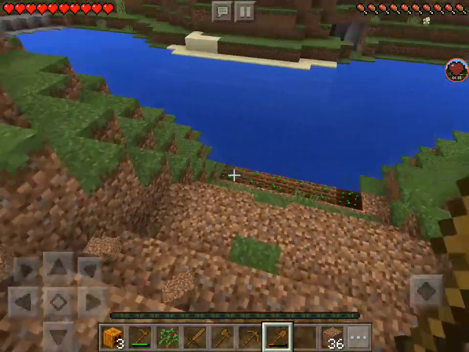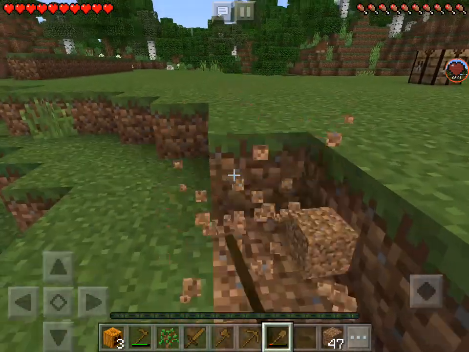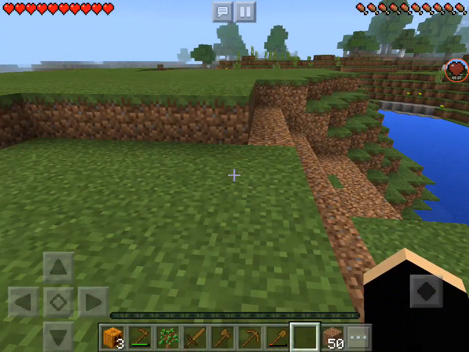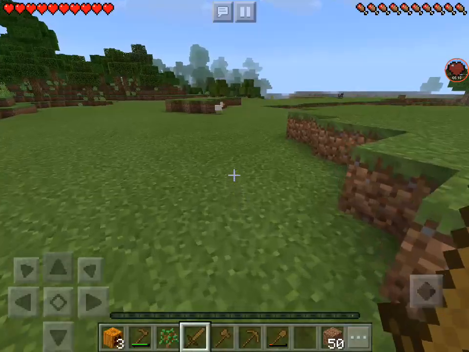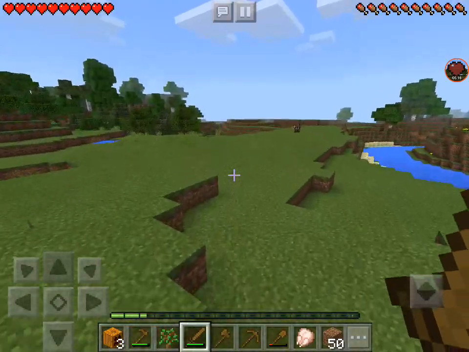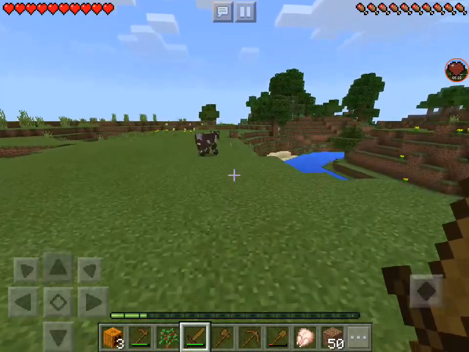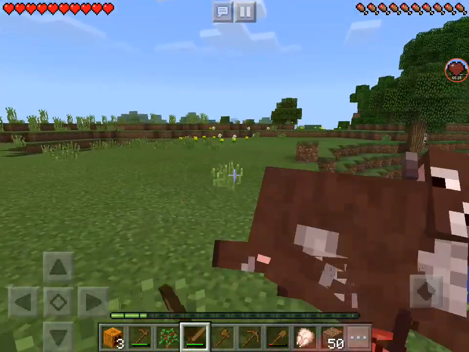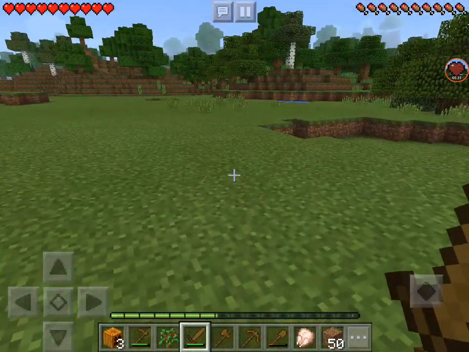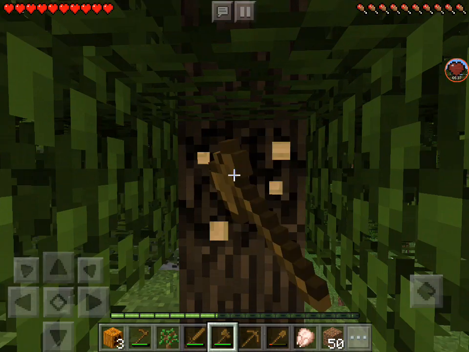But the shovel's purpose is to destroy dirt blocks, and it's obviously quicker than if I'm doing it with my hand. Okay, and then the sword is to kill things. You use it to kill mobs like chickens. You can kill cows with it, and also during the nighttime when your creepers, spiders, and skeletons are out, you're going to want to use your sword then to kill them. Or I will show you a way to hide. A way to hide if you're new and just beginning and you don't want to die.